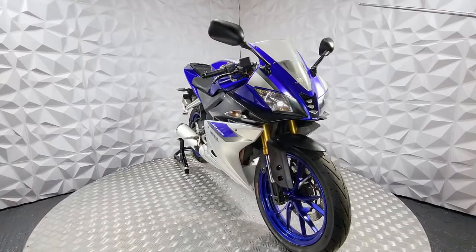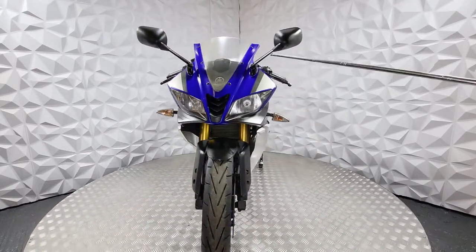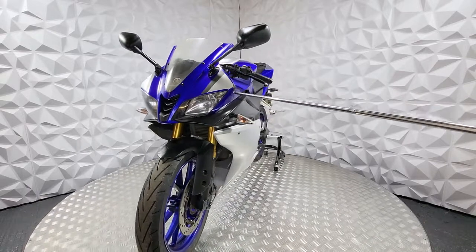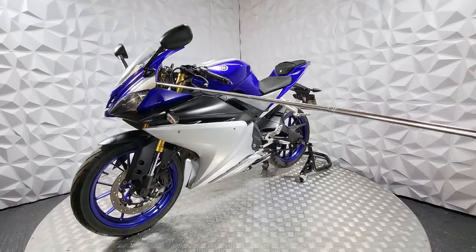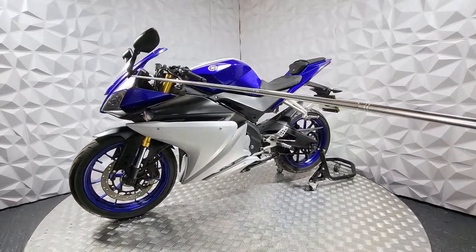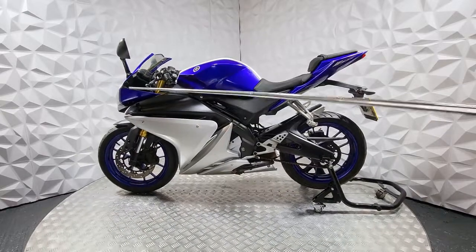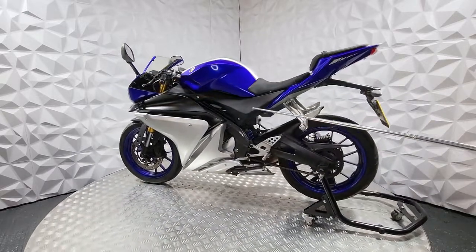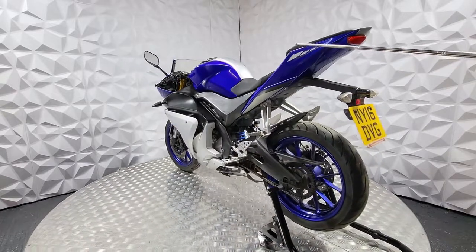Now, coming to the bad parts, there are a few scratches that I will mention to you, starting with this one. This corner's got a scrape on it. Very small scrape. You're more than welcome to come view it in person if you like. This lever is slightly bent outwards. There is a tiny scratch here on this corner.